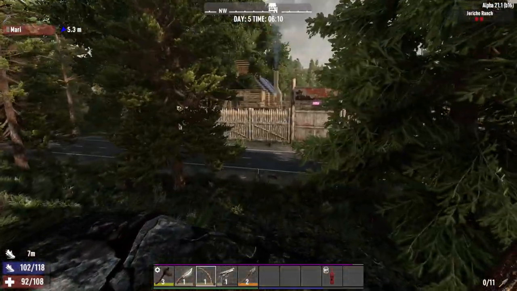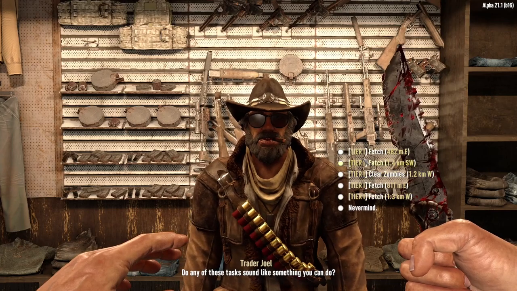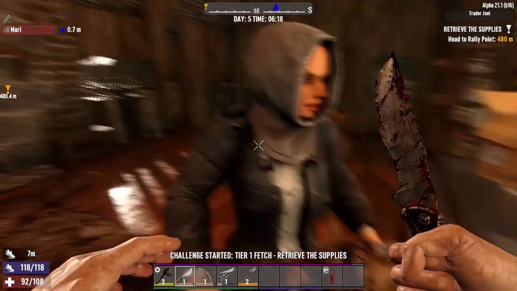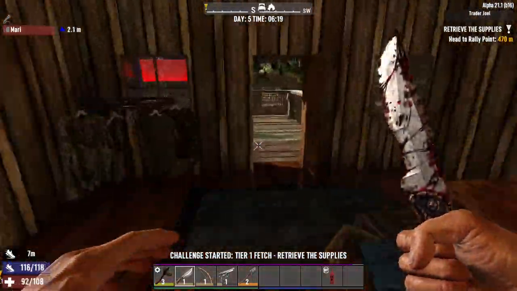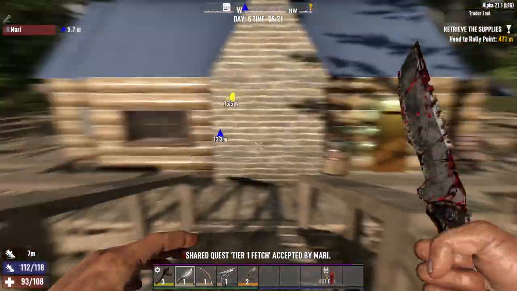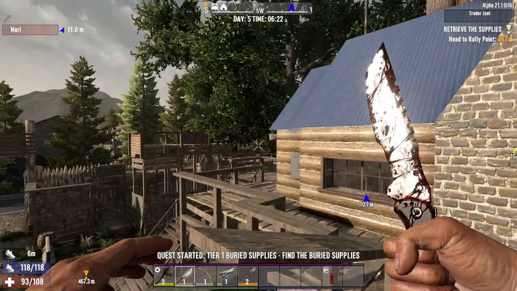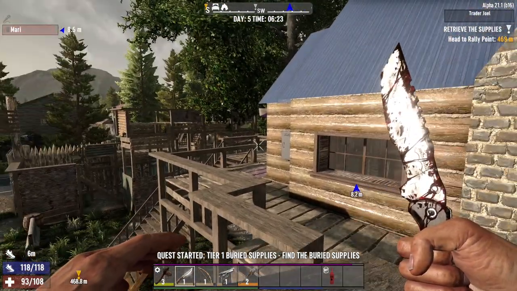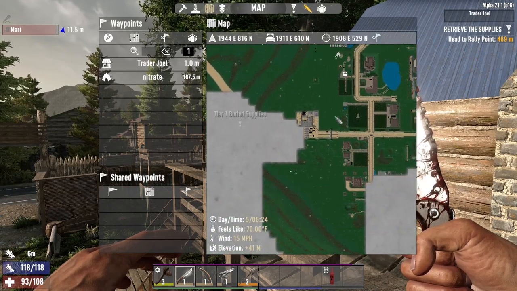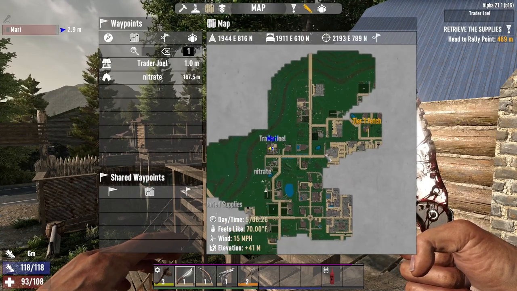Trader Joe's is now open. Alright, what's this guy got? Oh, there's a fetch quest that's not too far. I got buried supplies. Yeah? How far is it? In what direction? It is 400 meters, almost 500, east. Okay, exact opposite direction. Which one do you want to do first?